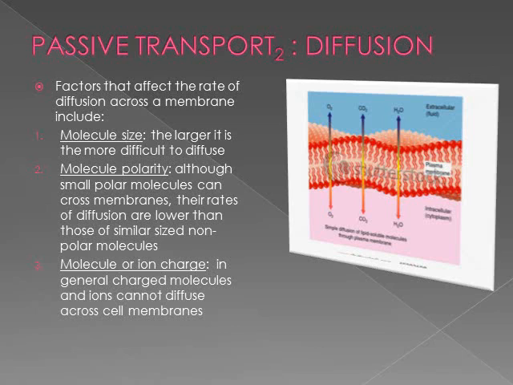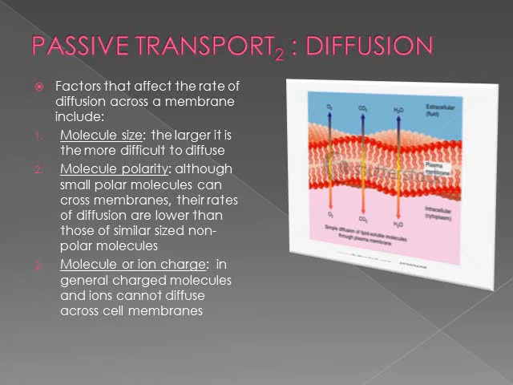So oxygen, which has basically no polarity and no charge, is able to move through the cell membrane very easily. Carbon dioxide, which has some polarity to it for sure, but is really teeny, is also able to go across the membrane. And water, which again we know is polar but is teeny, can often slip through the membrane. So we can have movement of those molecules across the membrane.